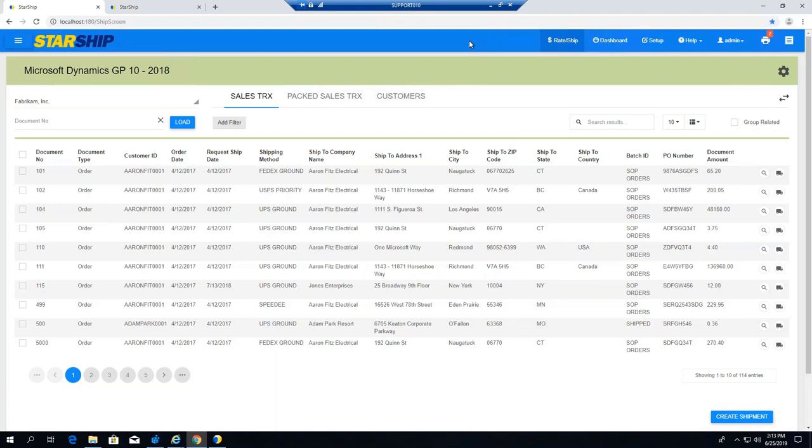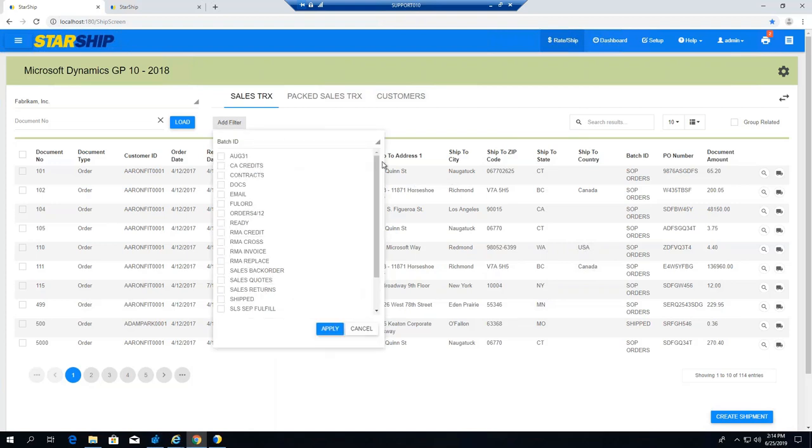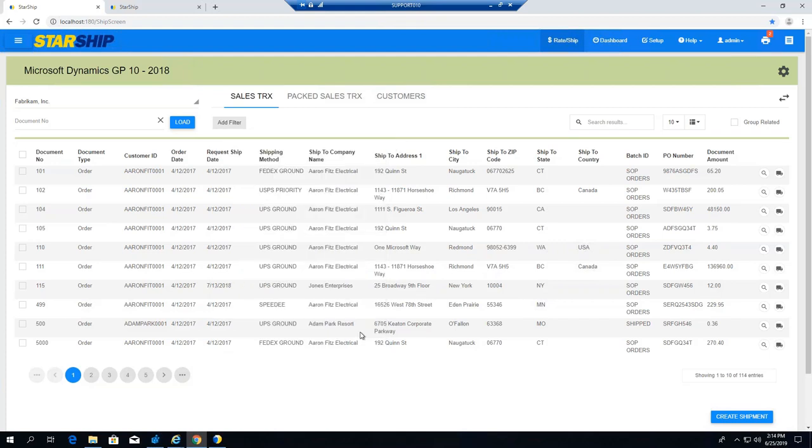Working with your GP data here, you can do the same sort of thing that you do with ShipGear, where you can scan or enter a sales transaction. You put in the document ID into the window here, and that will call up the transaction. You also have this browse method here, where you can look at all the various transactions. You can search for a particular record. You can also add filters if you want to drill down into a subset of data, you want to look for a particular type of transaction, a particular customer, a certain customer batch. Any of those can be modified.